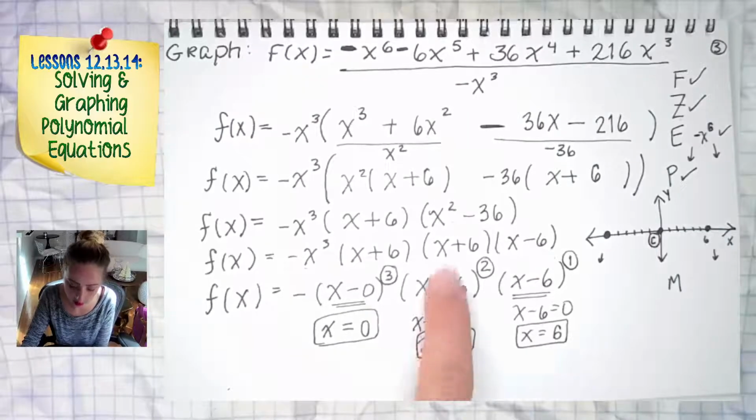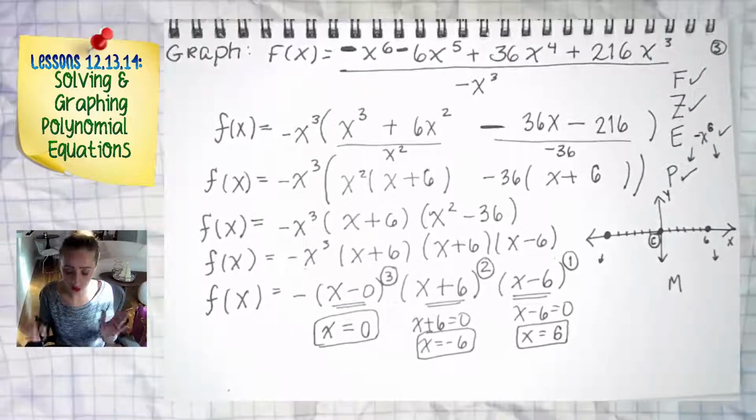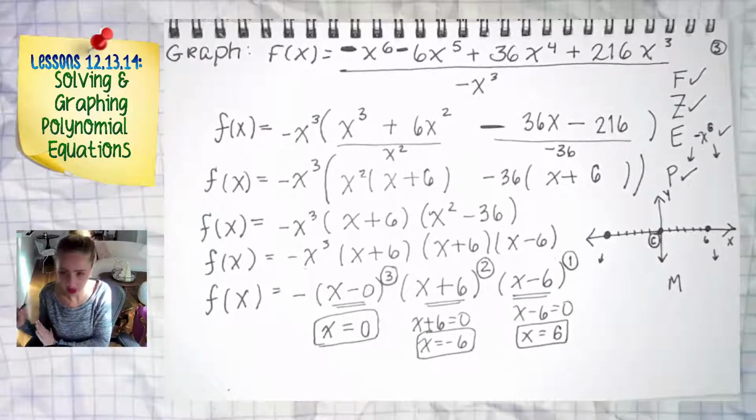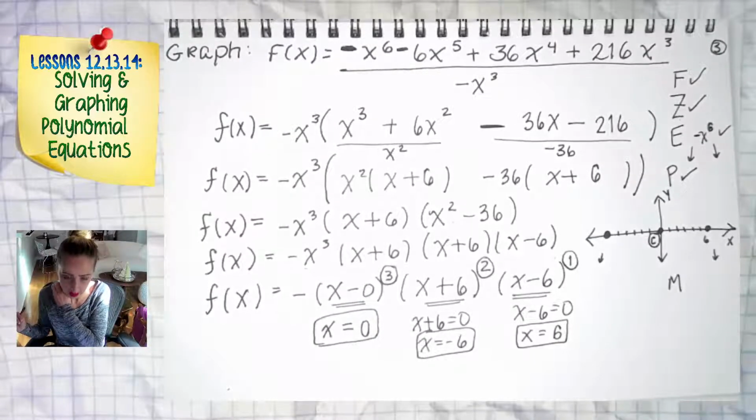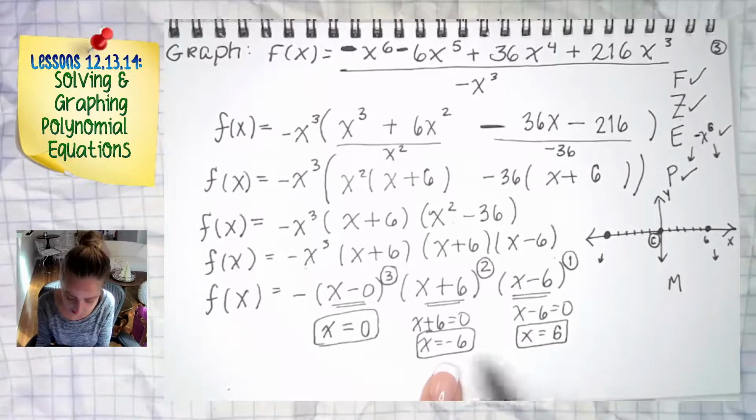2 goes with this one. See, everything's above. Some of you guys are still stacking your equations, and then your work is all over. Keep everything underneath the factor, okay? It's going to help you out in the long run. So it's going to behave like a quadratic at negative 6.